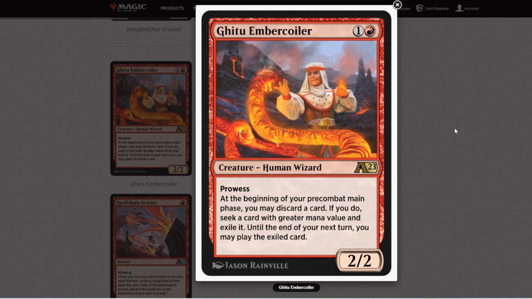So say you were running this in a Mono Red Madness deck, typically that curve kind of ends at 3 with the must-play threats. You probably want to be playing Seasoned Pyromancer, you probably want to be playing Fable of the Mirror Breaker, which means that if you have Ghitu Embercoiler and you discard a 3-drop, you could just play one card which costs more than 3 mana and guaranteed tutor that every single time.